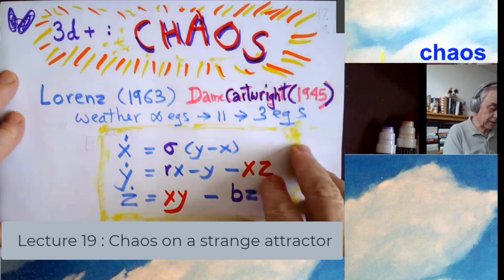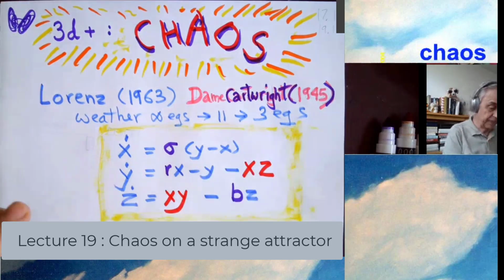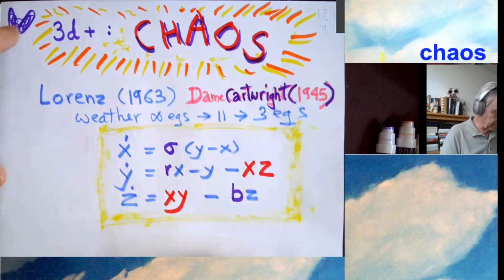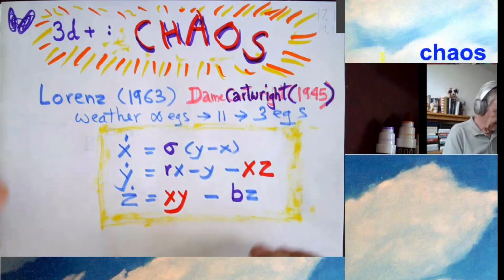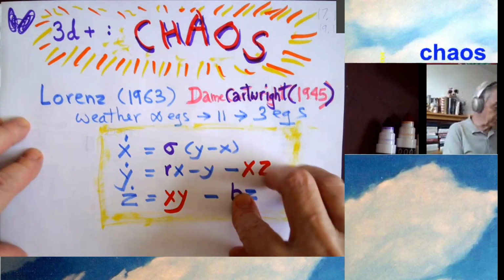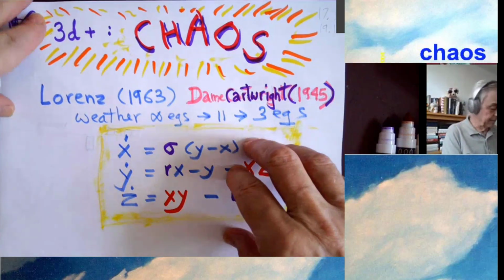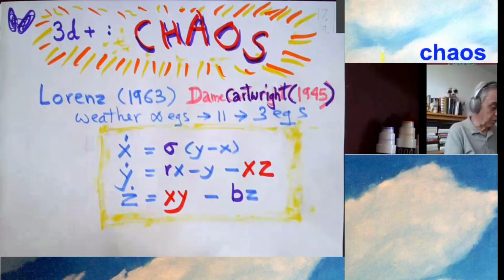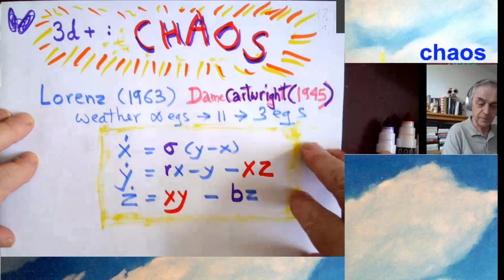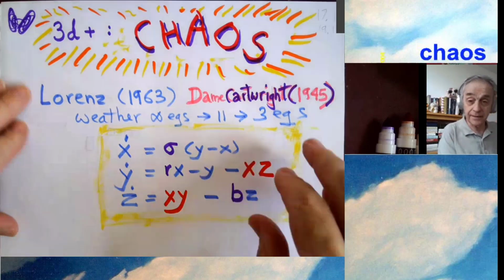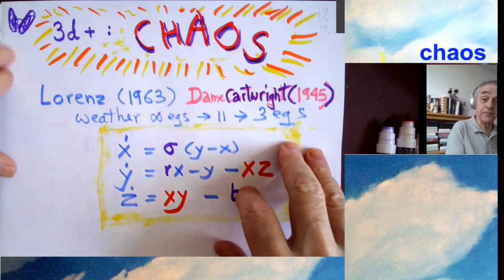For example, Dame Cartwright in 1945 plotted the first strange attractor and described it. But it took until the age of cheap computations, where physicists' children could buy a Commodore or some other programmable computer with 64K memory, that some of these ideas became humanly accessible to everybody, because they're very visual.